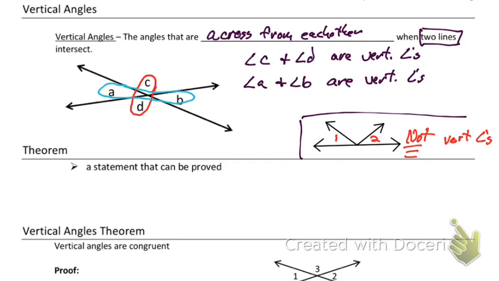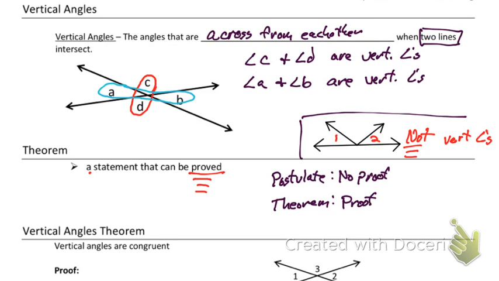We talked about postulates, we talked about definitions yesterday, and we said a postulate and a definition were statements that don't need to be proved. They're just given to you and you can use them. A theorem, on the other hand, is a statement that needs to be proved. So a theorem is needing of proof. Let's highlight that. So we said yesterday a postulate requires no proof. We just accept it as being true. A theorem is a little stronger because we will prove it. We will either prove it together or I'll show you a proof that proves that it is true.